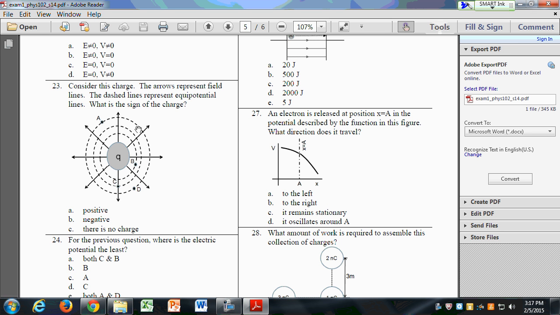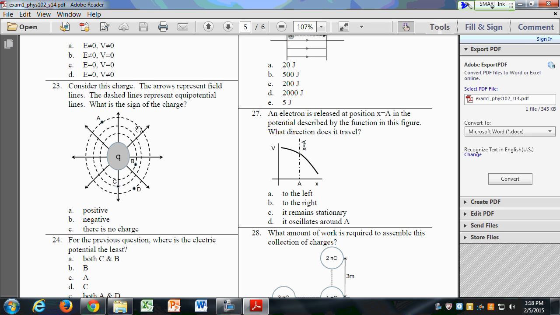And then it also asks, where is the electric potential the least? For this number 24, is it A, B, C, or D, or some combination, C and B, or A and B? So where is it the least? Remember, our potential is KQ over R. So does R need to be big or small for V to be small? It should be big. As R goes up, your potential goes down. As I move a charge away from this charge, its potential for motion goes down. Because if the force decreases, it has less potential energy. So as I move a charge away, because R goes up, V goes down.